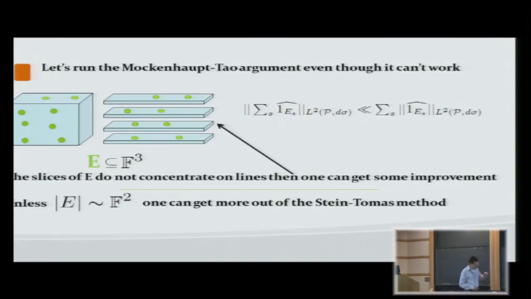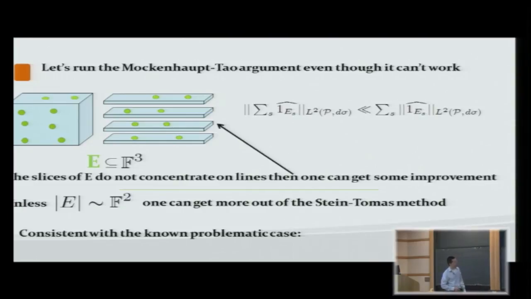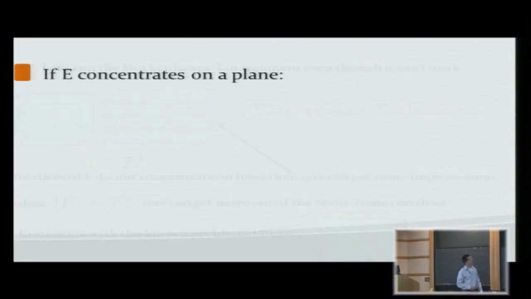And so let me also say, if you remember when we ran through the Stein-Tomas argument, there was a distinction that happened when the size of the set was equal to the field size squared. And that's when we split between one case and the other case. And it turns out that either of those arguments actually gives you something slightly better if you're bigger than 2 or less than 2. So really the problematic case is only when E is roughly the square of the field size. And again, this should jibe with our intuition because the plane in F^3 has size q squared. And so this is consistent with this problematic case.